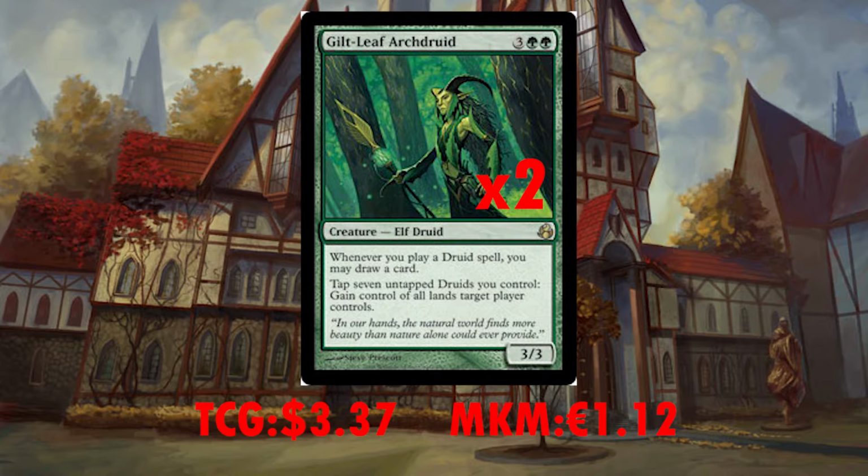So in flooding the field with as many Druids as we can, the second ability on Gilt-Leaf Archdruid becomes very playable very quickly, especially in turn 3 or 4, where we can tap 7 untapped Druids that we control, and we can gain control of all the lands target player controls. So immediately we put ourselves in a position where we're forcing our opponent to concede.